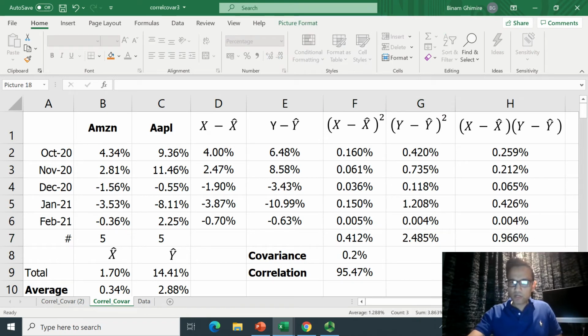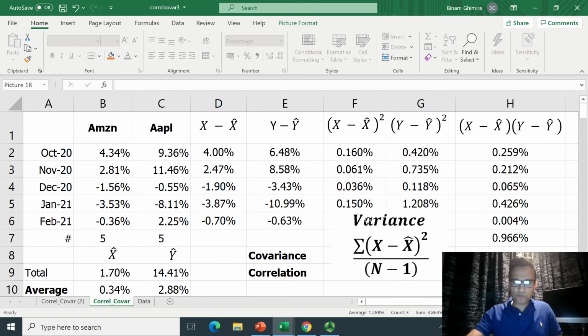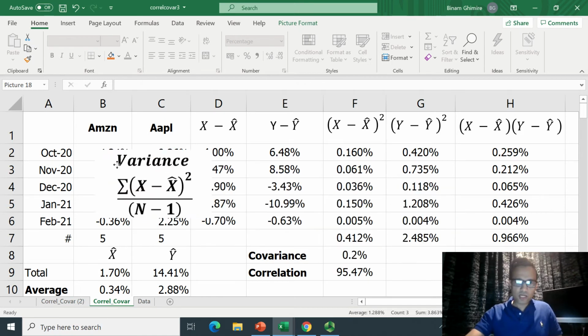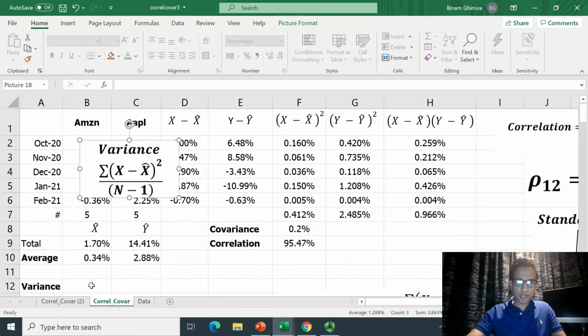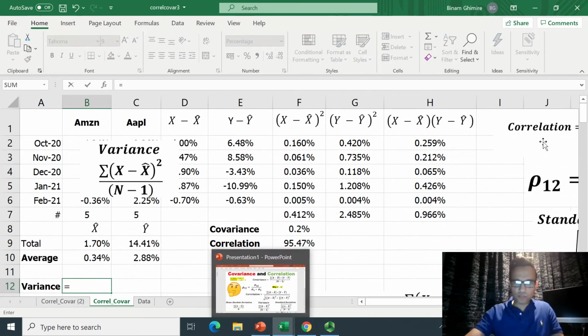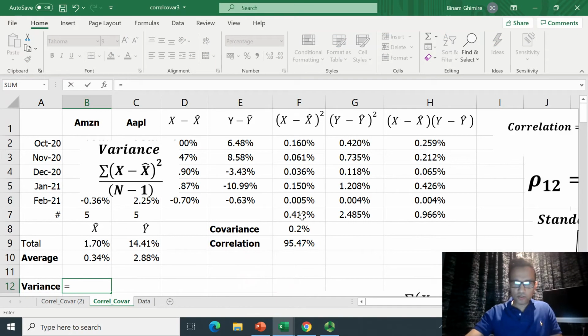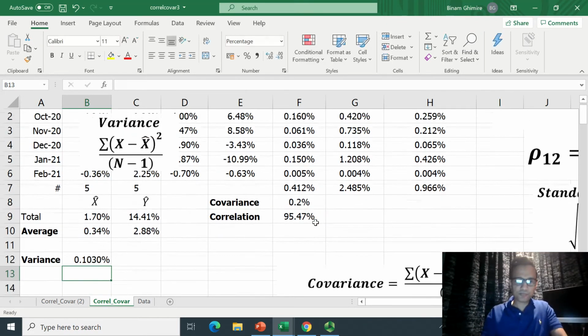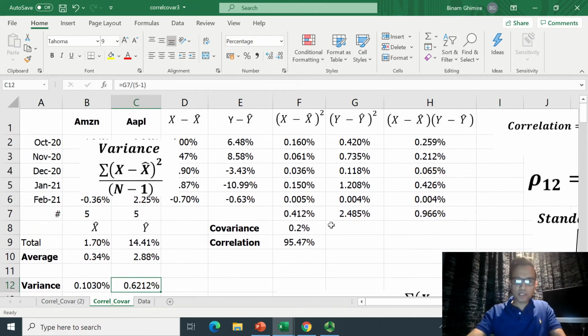So now I first want to compute variance, and the variance is here, which is equal to the total, which is this, divided by n minus 1, which is basically 5 minus 1, therefore 4. Do the same for Apple, and then I get this.